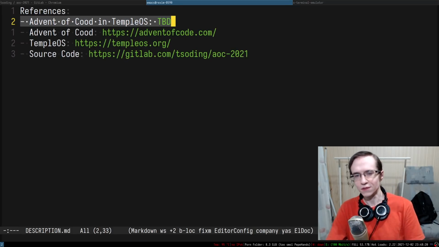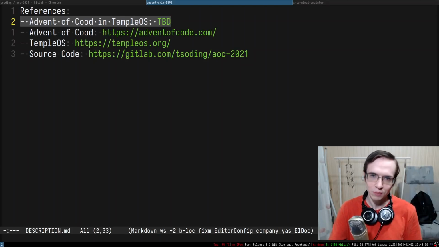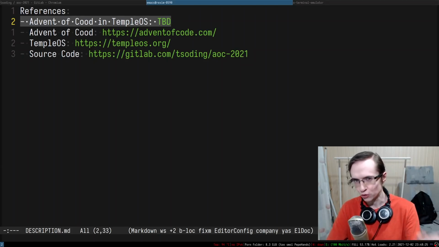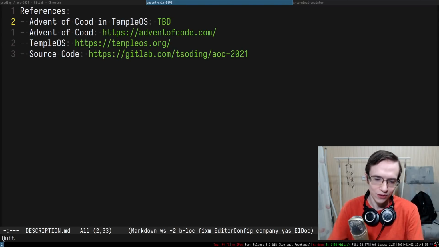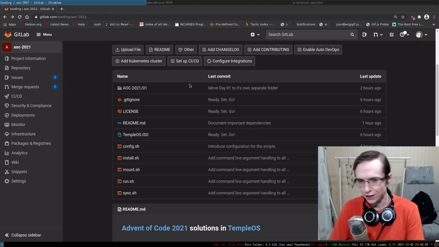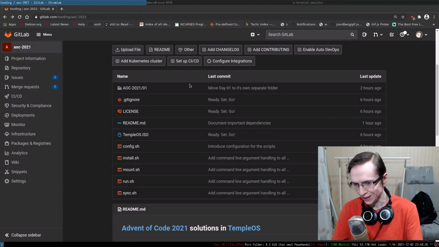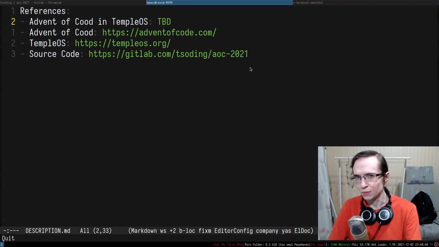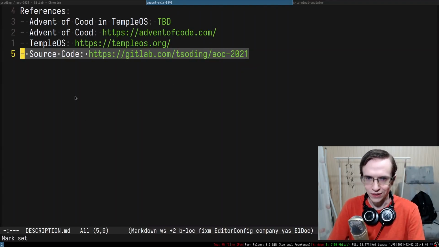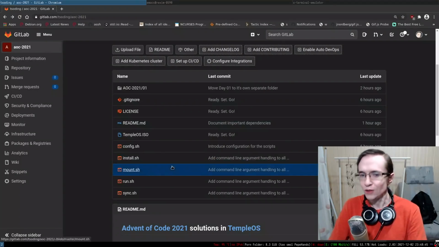Right, so in the previous session, we set up the development environment. We created a bunch of scripts to set up the QEMU virtual machine with the TempleOS instance and stuff like that. Off screen, I spent some time cleaning up those scripts and organizing everything, and I put them into this GitLab repo. You can find the source code and those scripts right in the description here. Let's take a look at them.